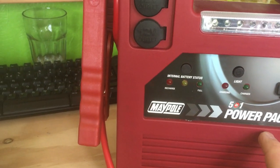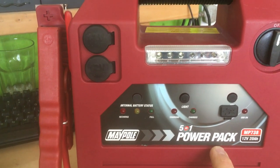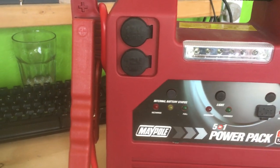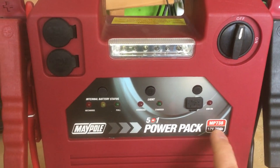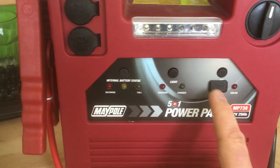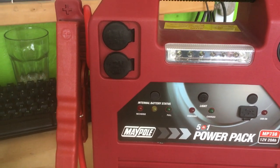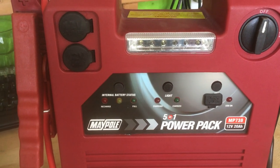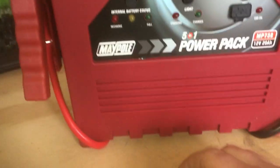The battery inside is very likely a sealed lead-acid battery, and they really don't like being run flat. The problem with using all these extra features is that you might plug something in — say a MacBook or iPhone — and run your battery down past 50% of its capacity. That will shorten the life of the battery, and if you run it right down by leaving it switched on and forgetting about it, you'll probably ruin the battery inside. These features aren't really ideal on equipment with a lead-acid battery.